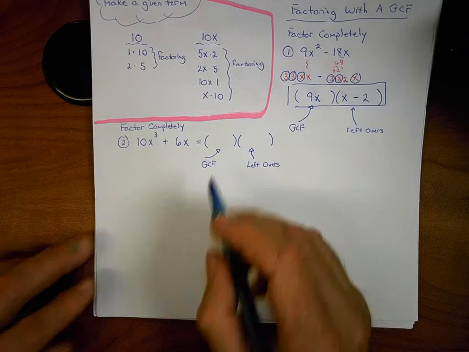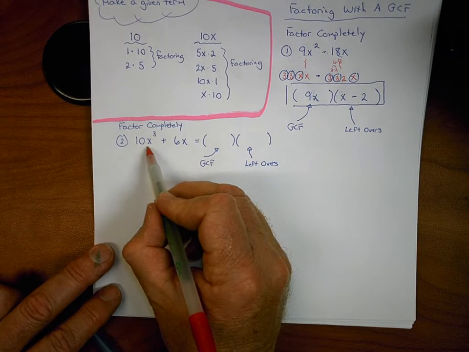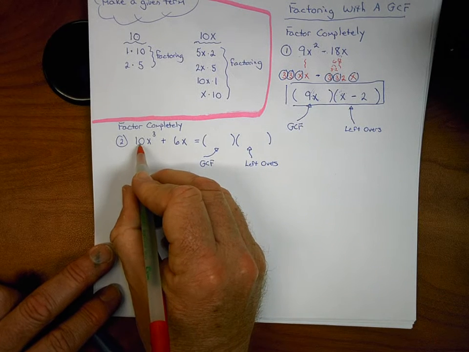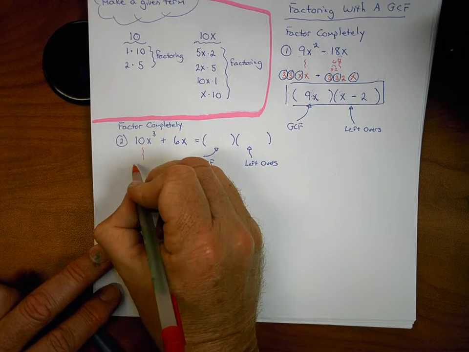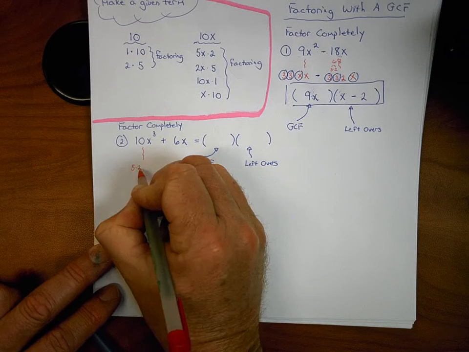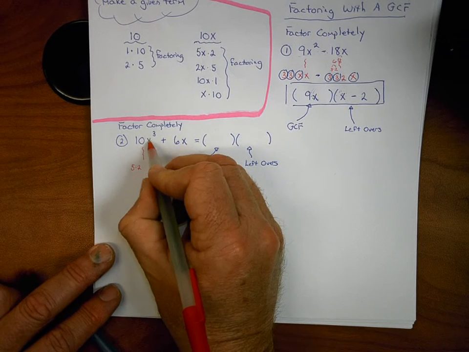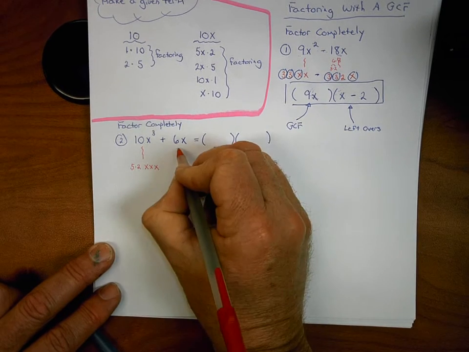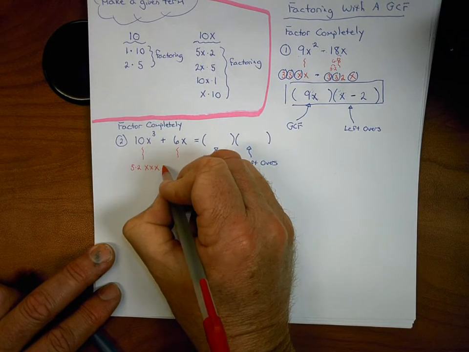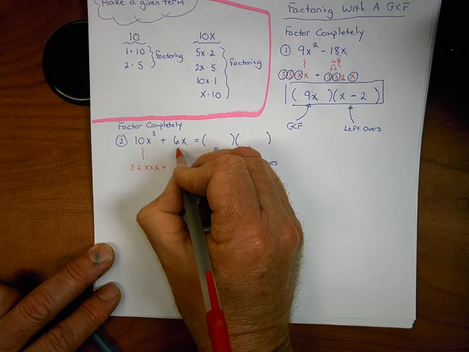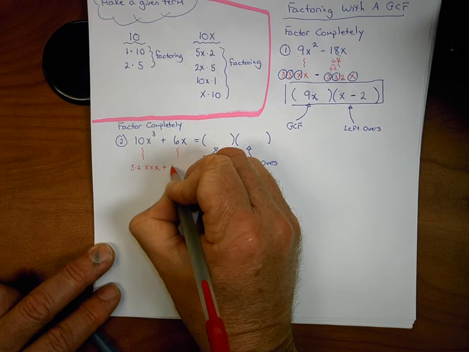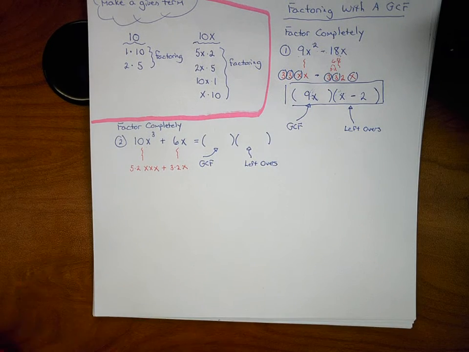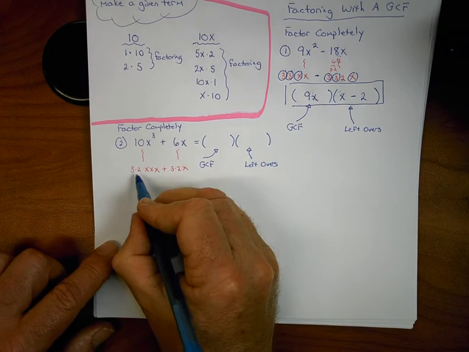So how do we do this? Well, we go to our given term and write the factors of it. We're going to take it down to its prime factors. So what is 10? Well, 10 is 5 times 2. Both of those are prime. And then how do you factor x to the third power? That's easy. That's x, x, x. Then we do the same thing for this term. Then I have a plus. And how do we factor this? Well, 6 becomes 2 times 3 or 3 times 2. Doesn't matter how you write it. And how do you factor x? Well, that's x.